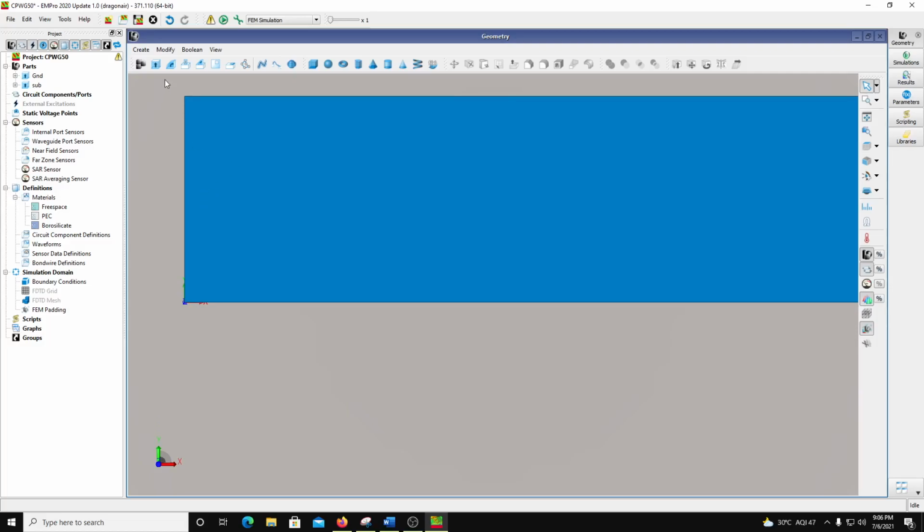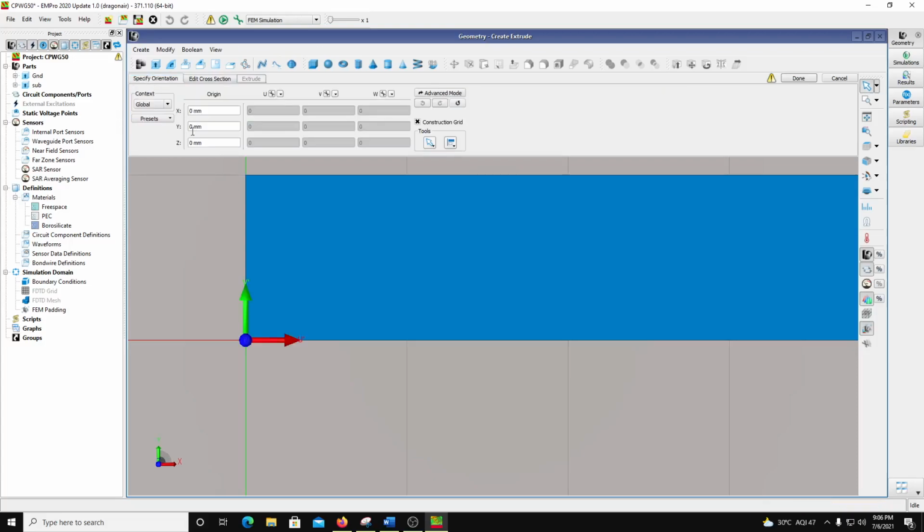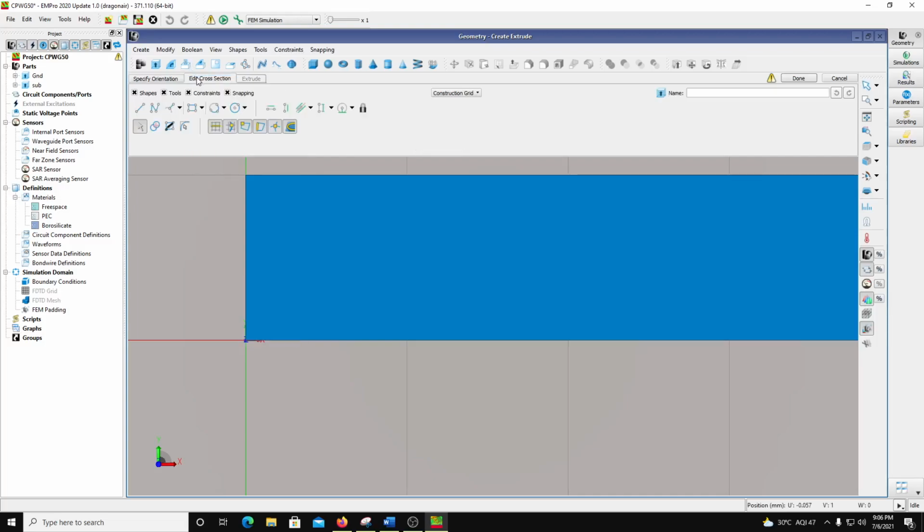So what you have to do is you are going to draw a circle, right? But then the orientation you will put here 9 micron because you are drawing on the same level as the substrate. Okay, so once you are done with that, you can choose this and right click once.